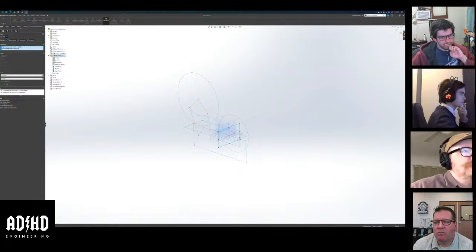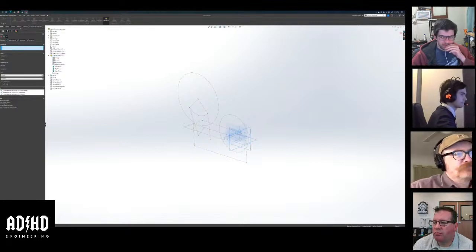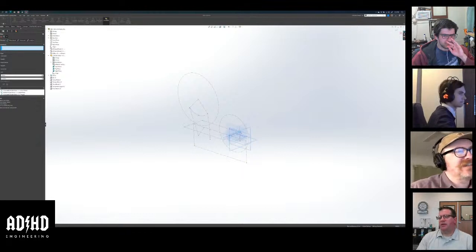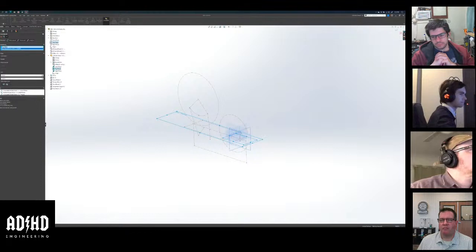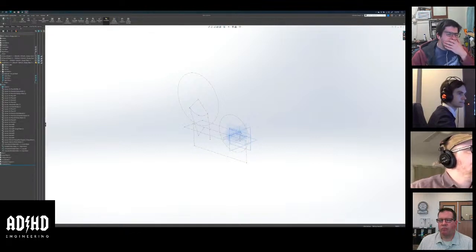Boom. See how it all moved? Beautiful. Yep. Cool. So the top plane doesn't change because top plane is the top plane. But at the same time, it still hasn't been defined yet. So we kind of need to also make it coincident. So top plane, coincident, check. And that should be fully defined now. So, yeah. You see how it's neither fixed nor floating anymore? Yep. It's fully defined.